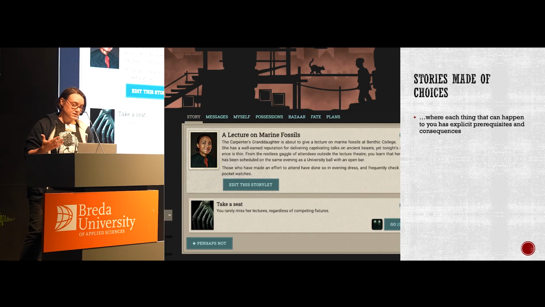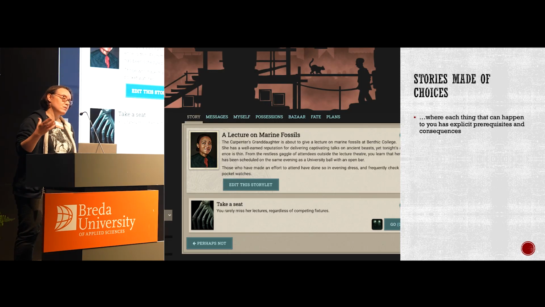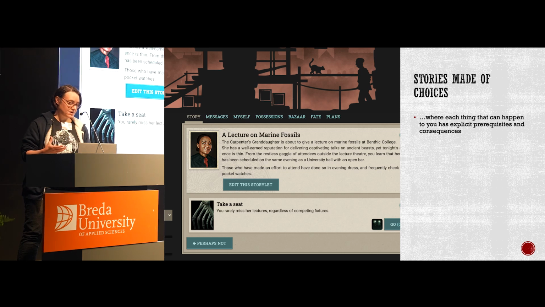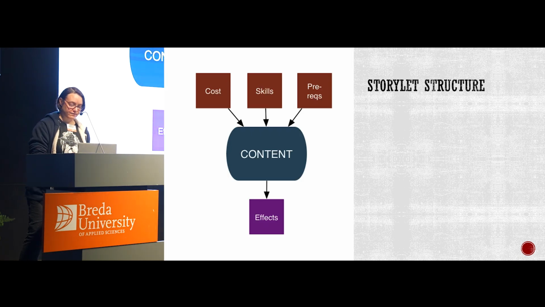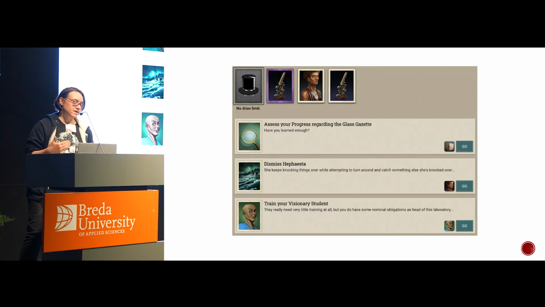But the player moves around this space, finds elements that they want to interact with, text stories with images, and decides, what do I want to do here of the choices that are available to me, and it updates stats. So it is a game that is made purely out of storylet content and not very much of any other kind of system. So it's a great proving ground for this kind of material. And again, relying very heavily on the storylet structure, we're picking specific pieces of story that we want to interact with from our screen of options.